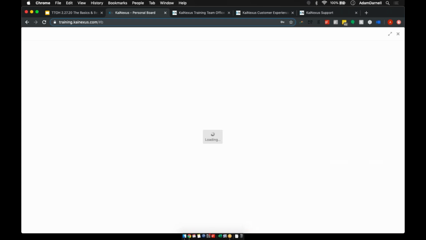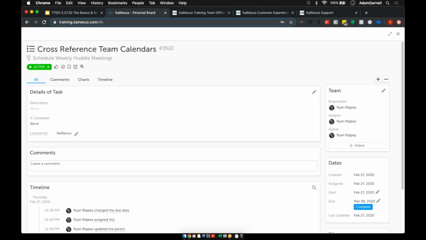If I click into that task, you'll see that the layout is going to be very similar to what we saw on our improvement. We have all those same panels that we talked about. If you're ever forgetting where you're at or what you're working in, just notice the icons in the top left. I'm in a task right now, right? You can even see that that task is nested under this improvement.